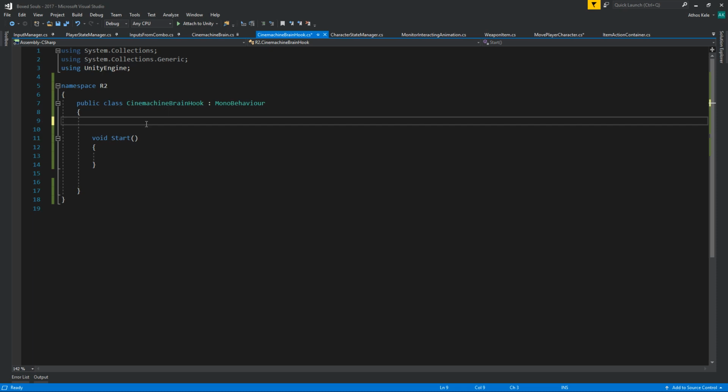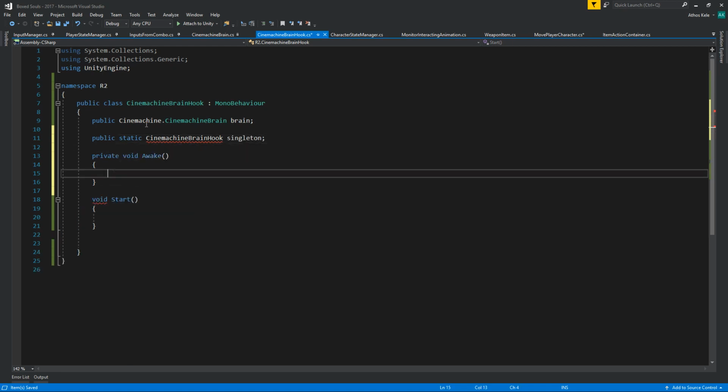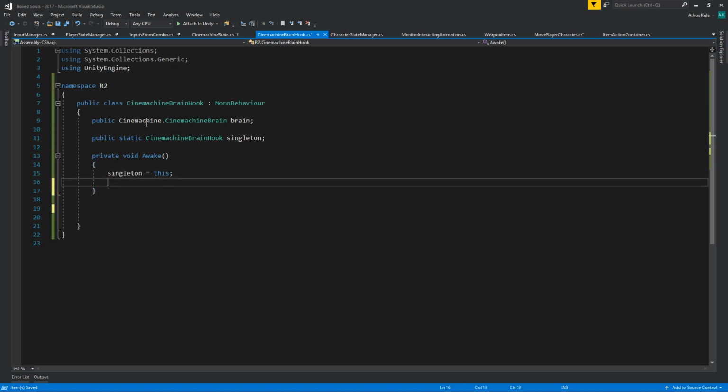So public Cinemachine brain, then public static Cinemachine brain hook singleton, void Awake, singleton equals this, and then on start or on Awake as well, brain equals GetComponent Cinemachine brain.